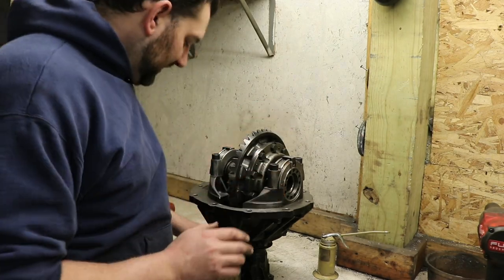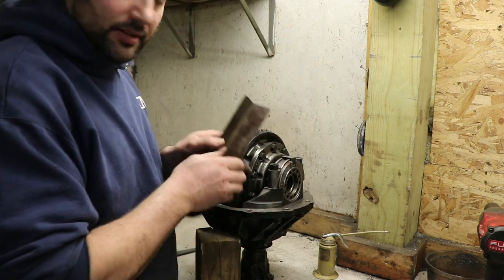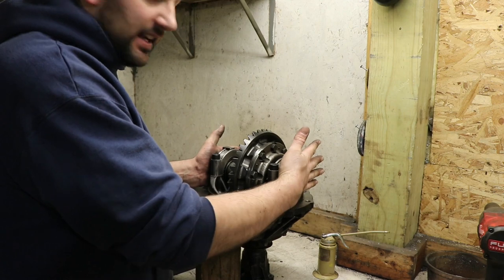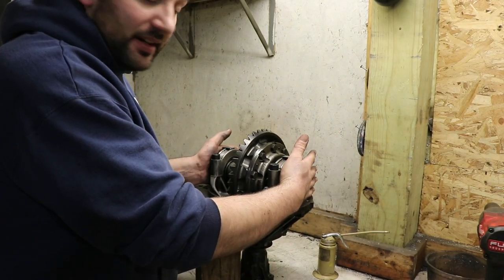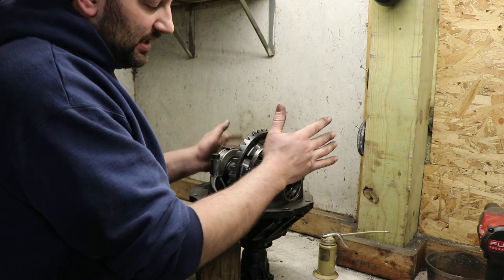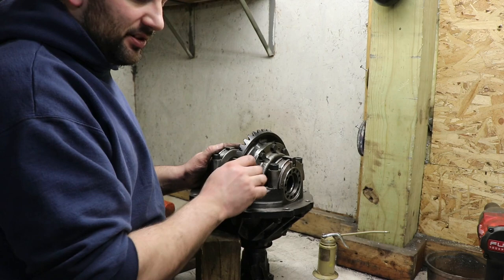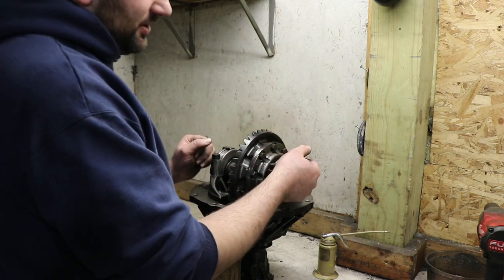So now, once I've got them tight, basically I'm going back and forth with each side until I'm pushing as much as I can with each side to lock it in, because you want to make sure that those races are pushed in tight to those bearings. If they're twisted ever so little bit, if they settle, then this ring gear and differential would be super loose in there. So that's why I'm going to make sure those are nice and tight.